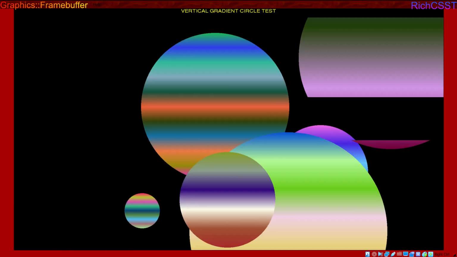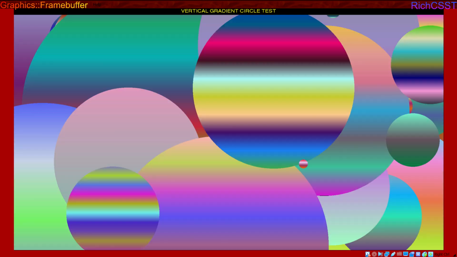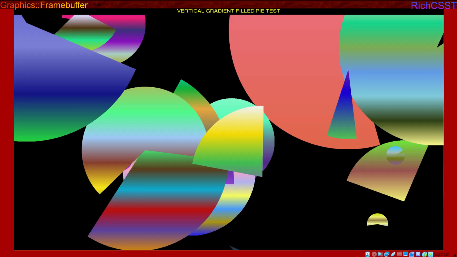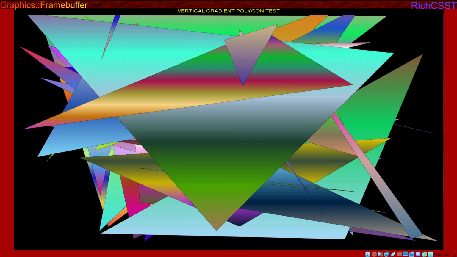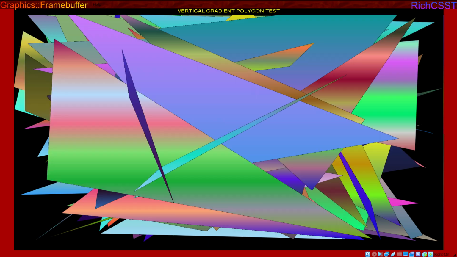It's showing you all the different drawing methods and different filling methods. This one here is a vertical gradient, and you can have as many transitions as you want as long as it doesn't exceed the number of pixels that it has to transition through. So let's say you're going to draw a circle. If it was at a radius of 200, which gives you a total diameter of 400, well, then you can't have more than 400 transitions for your gradient. Same goes for horizontally and so forth.